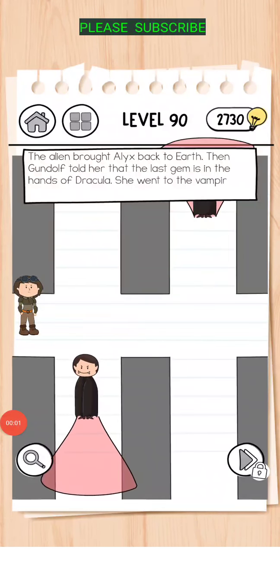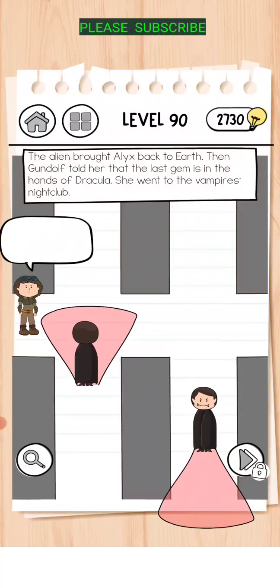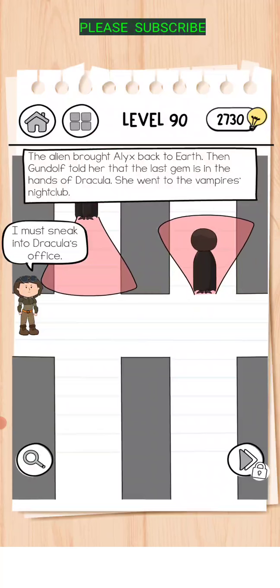Brought Alyx back to Earth. Then Gundalf told her that the last gem is in the hands of Dracula. She went to the vampire's nightclub. I must sneak into Dracula's office.